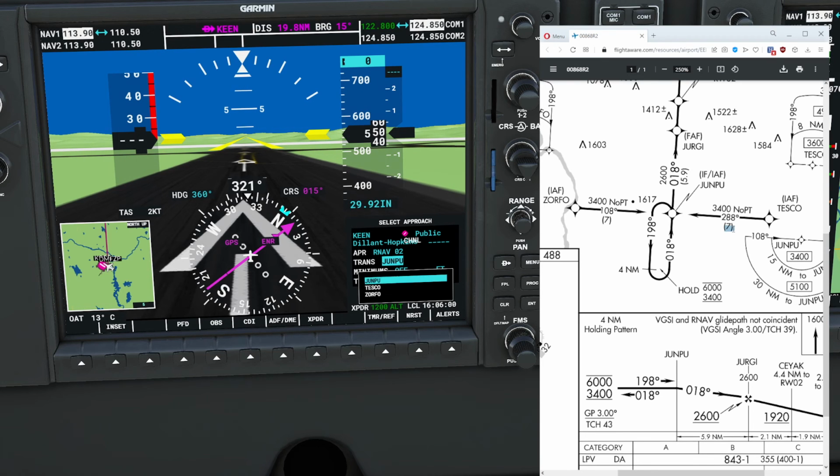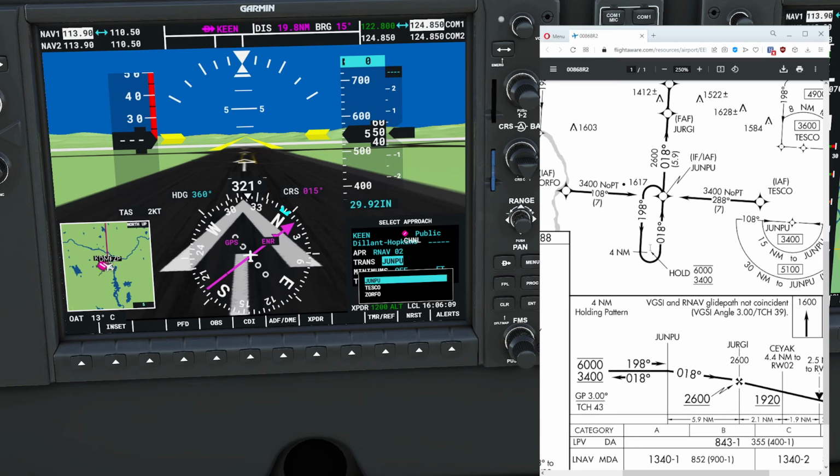This little number 7, by the way, simply refers to what distance there's going to be between Tesco and Jumpo if we wanted to go ahead and determine the distances. So here's the thing. If I know there's going to be a procedure turn, which everybody just loves procedure turns, right at this particular spot, I'm going to fly into Tesco because I know that I'm not going to have to worry about that. And all I have to do is take this turn at 3,400 feet.